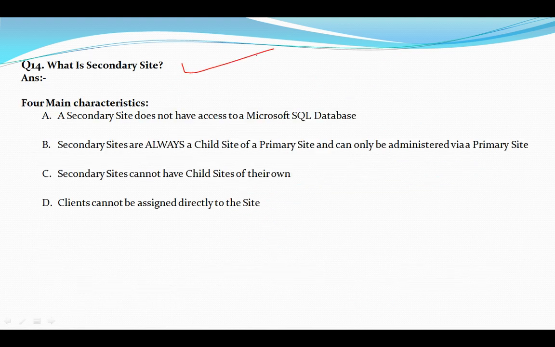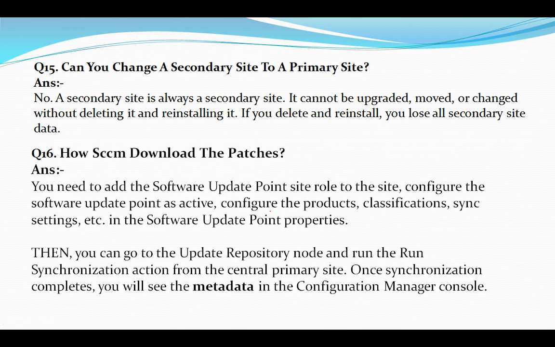Similarly, guys, the secondary site has other characteristics. A secondary site does not have access to the Microsoft SQL database, and secondary sites are always child sites of primary sites and can only be administered by primary sites. So a secondary site is, you can say, limited. A secondary site cannot have its own child sites, and clients cannot be assigned directly to secondary sites. But with primary sites, it is possible.